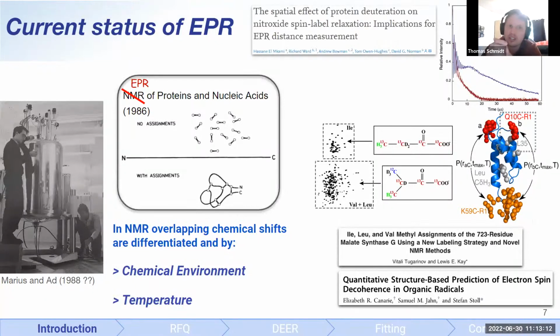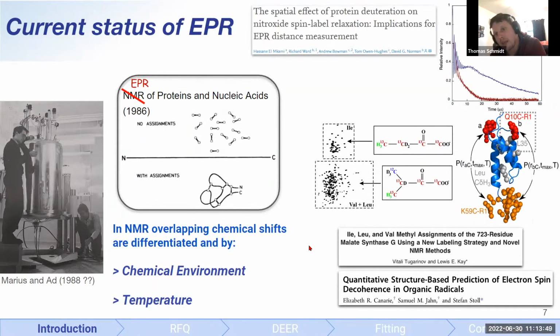Now, my background is NMR, and we all know that NMR is slightly ahead of EPR, sadly. Part of the reason is simply that NMR can look at chemical shifts and therefore can resolve specific amino acids and specific behaviors, and then assign the chemical shifts to specific sites in the protein. I believe, however, that EPR can catch up, and we are now in maybe the 1980s, maybe the 1990s.